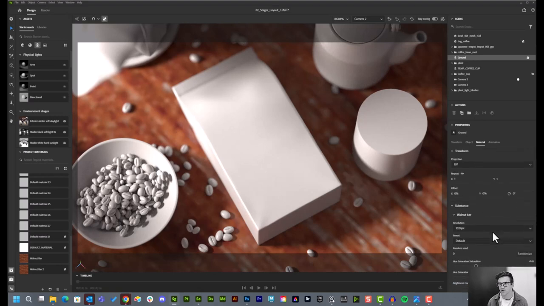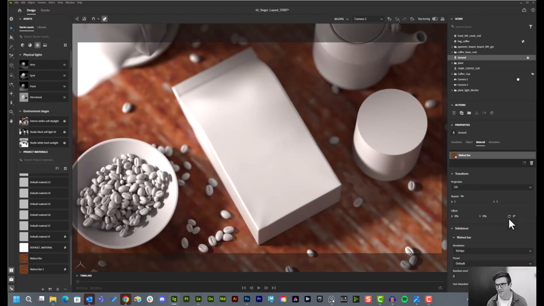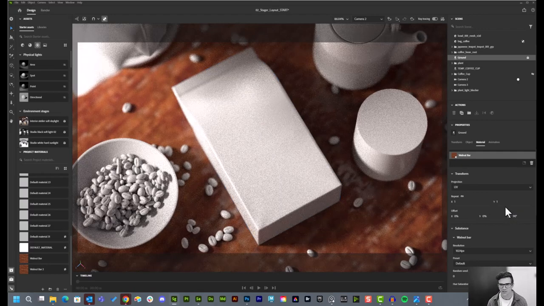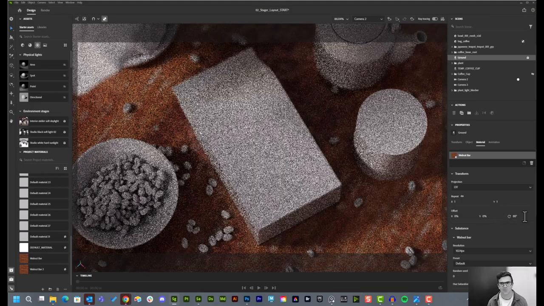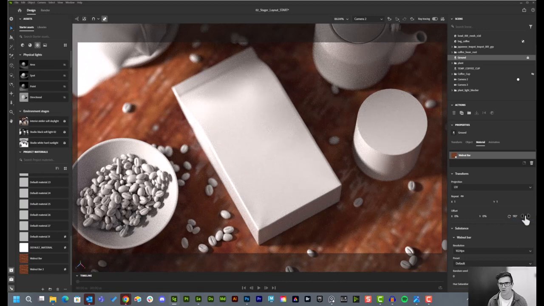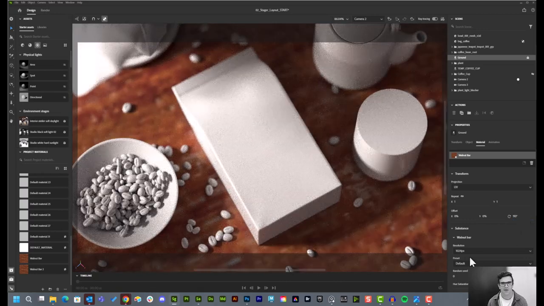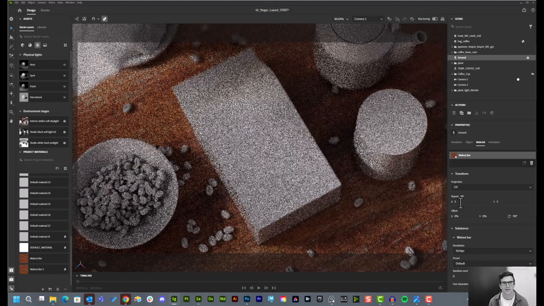And what I can do is start to position that. The wood grain isn't going the exact way that I want. So I went ahead and just rotated that around. So now it's going a little bit horizontal. I kind of want to be nitpicky about which way it's going, so I'll just go ahead and rotate that about 110 degrees. I also want to scale this down, so I'll increase the repeating on it.